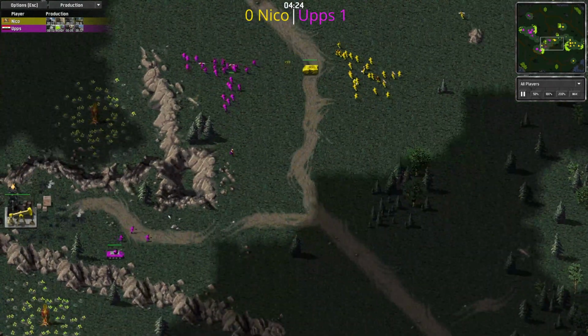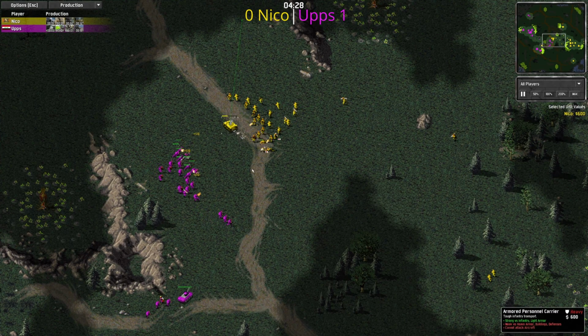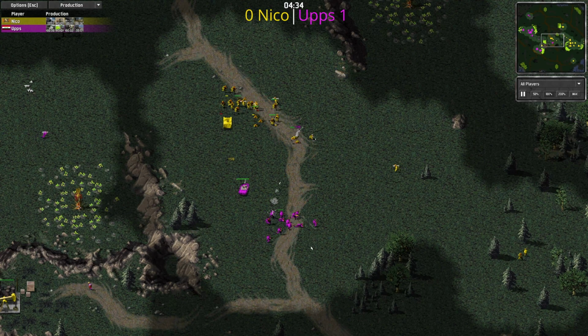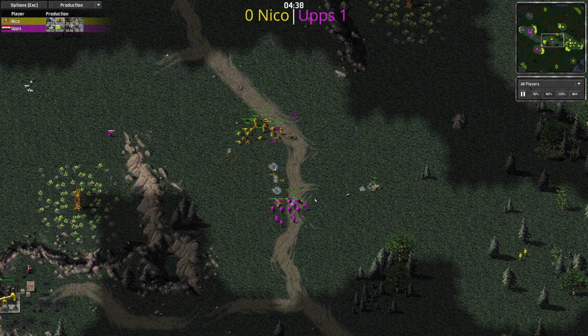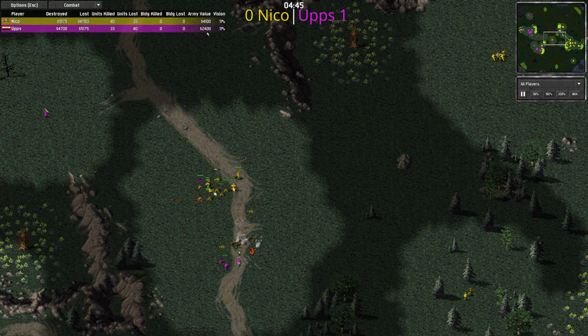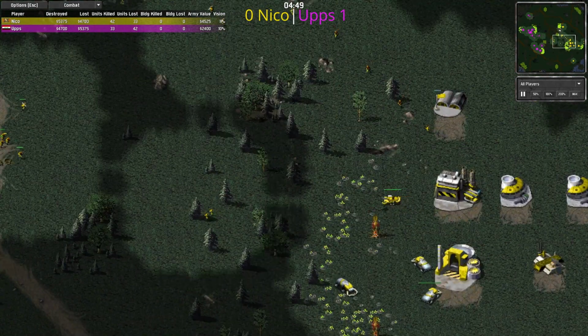Oh, Nico gonna find a decent engagement here. But he has to be very careful. That APC does not have a whole lot of health. But he does get majority of Upps' rockets, so this is not terrible. And Upps. Oh, both these players gonna lose their stuff at the same time. I think Nico is gonna even things up ever so slightly here. In fact, he has now somehow jumped ahead in army value, which is super crazy.